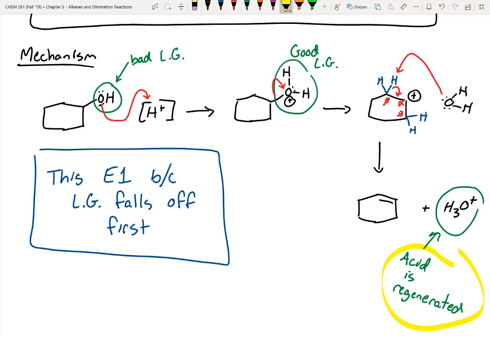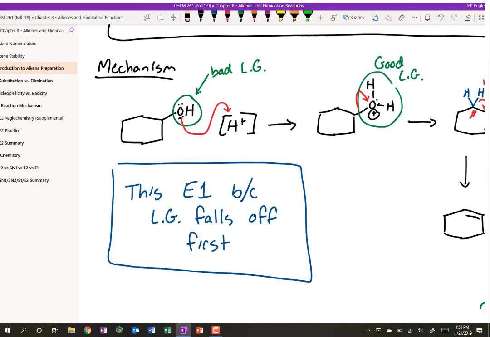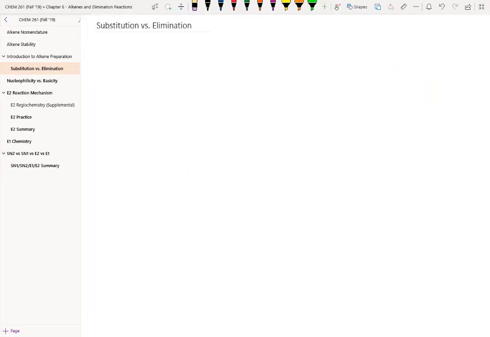So in this case, it's a greener reaction by using catalytic acid rather than tosylation, which has a low atom economy. So we'll run into this a lot. What's another thing we might need to watch out for in an E1 reaction that we had to watch out for in an SN1 reaction? Rearrangements, right? So just like before, anytime we form a carbocation, we need to watch out for rearrangements. Why didn't one occur here? Yeah, there's no way to make this into a tertiary carbocation, so we didn't have to worry about rearrangements here, but there might be situations where we do. Does that make sense? Okay, so now let's kind of compare substitution to elimination.